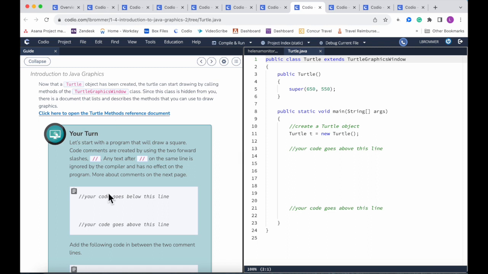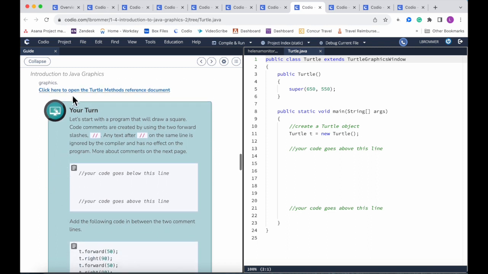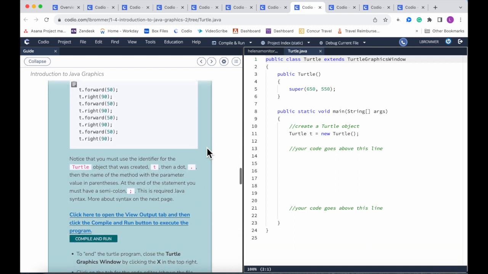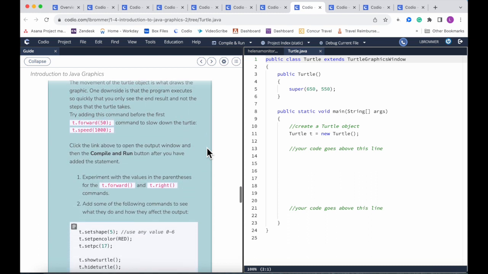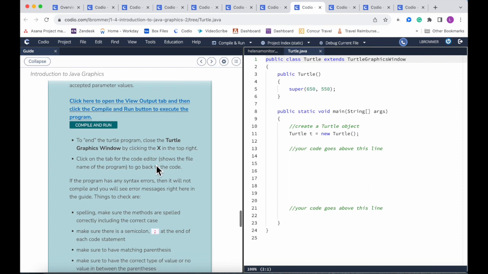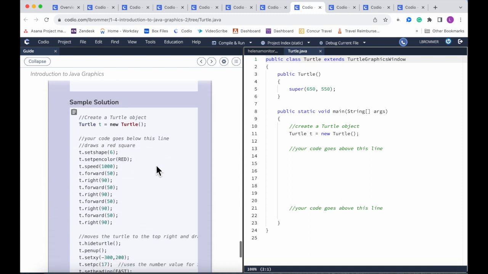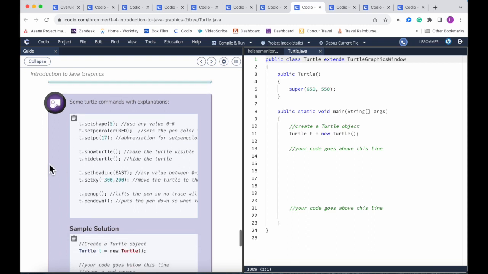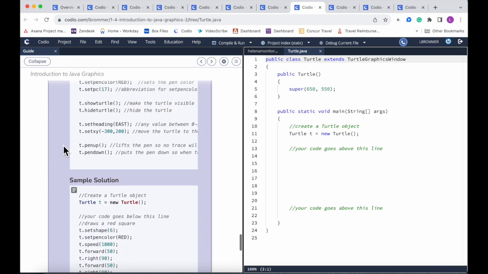And then anything that your students see that is in a box like this, that's an activity for students to do. So they'll start by copying and pasting or typing in some code, and then they can play around with different Java commands, turtle commands. And then we always provide a sample solution for you. So if you don't really know turtle, then we've got some solutions here, and you can just copy these and put them in the IDE and run those.